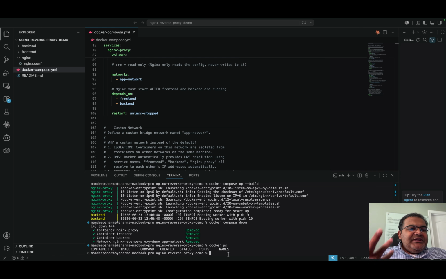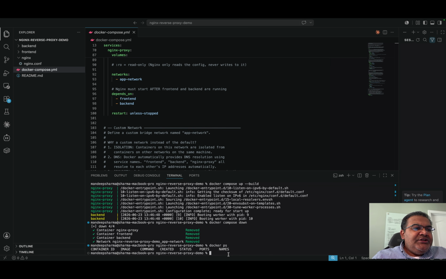So let's recap what we have built today. We have a 3-container architecture where Nginx acts as a reverse proxy, routing all the traffic through a single port while keeping your frontend and backend completely isolated from the outside world. You learned how Docker's built-in DNS lets containers find each other by name instead of using ports.